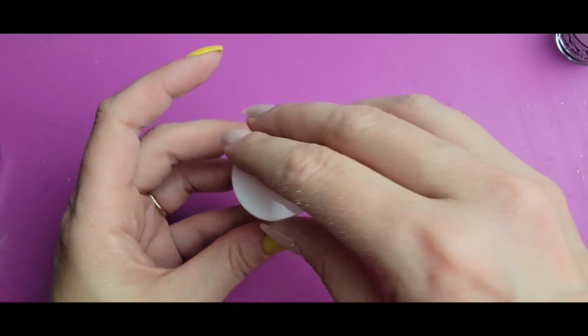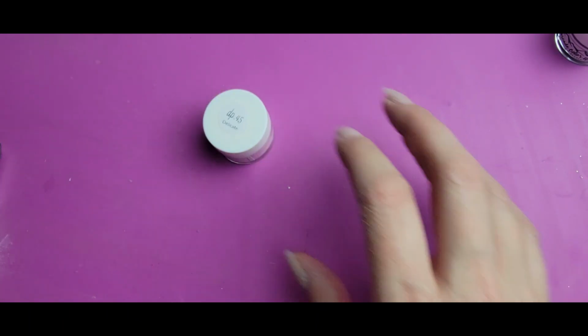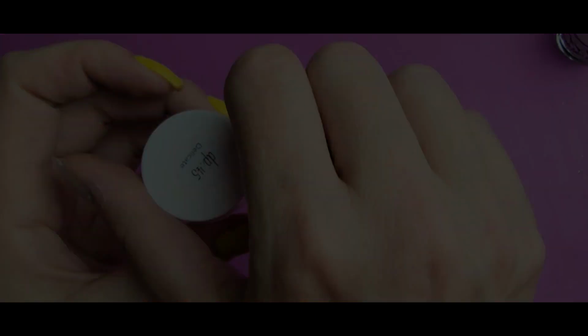I'm going to be using Sparkling Code DP45 Delicate. I have looked at this color for years and years and thought it was absolutely gorgeous on people, and I've just never worn it before. Never worn it. So today is the day.